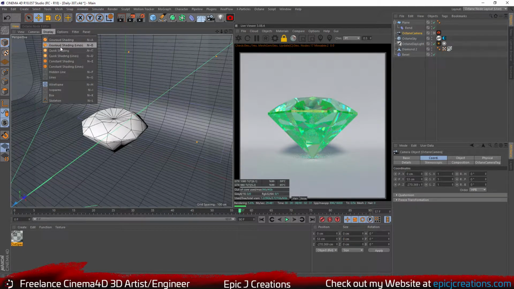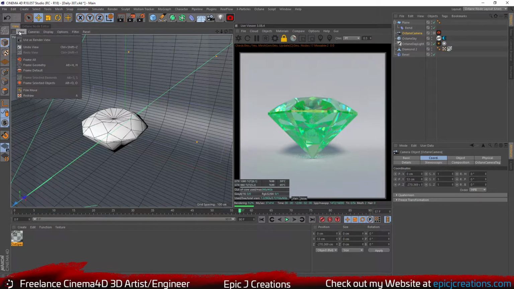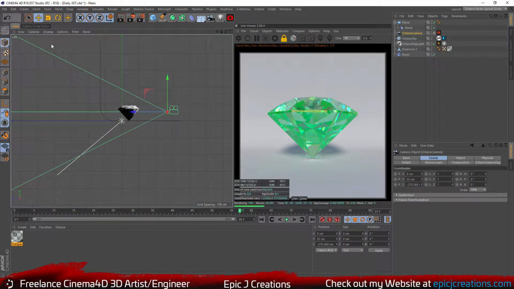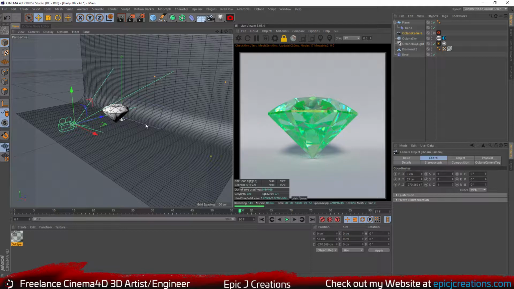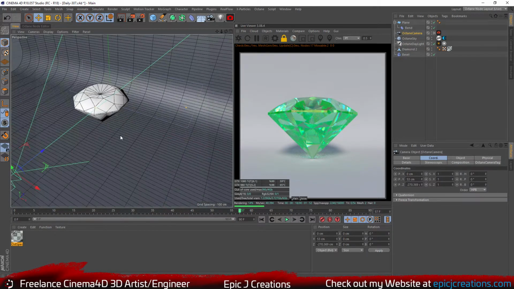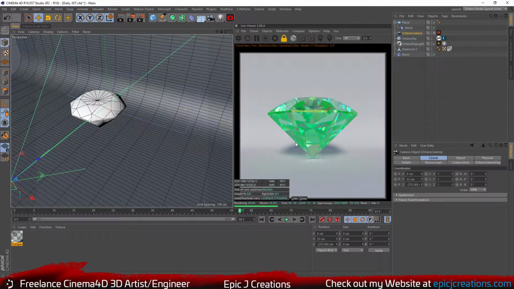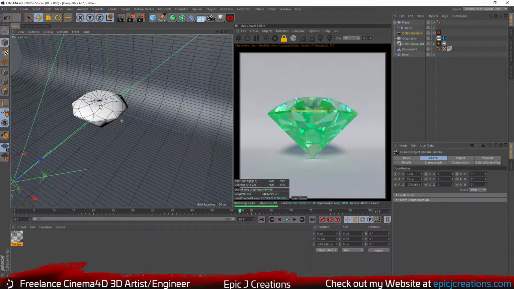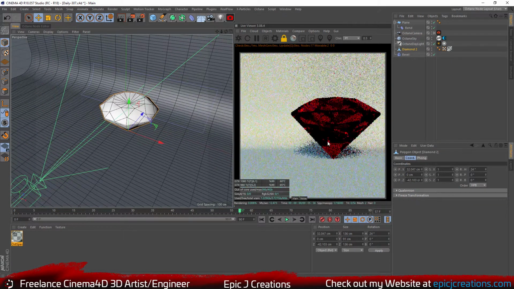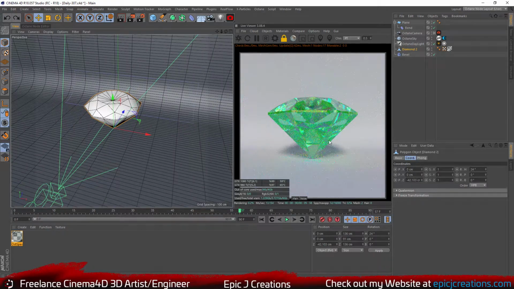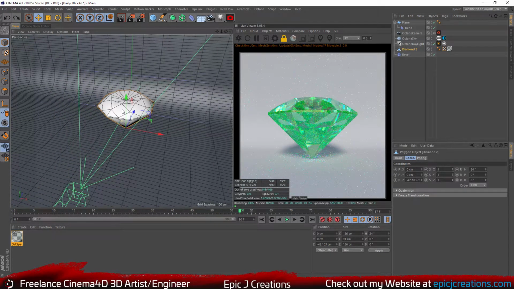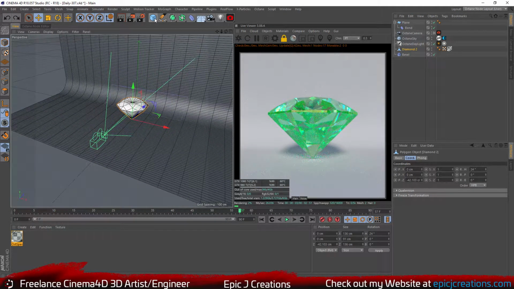Go to display, change it to like gouraud shading lines, and then change your view, or sorry, cameras to perspective. Normally it's going to be like left or right, something like this. So just go to cameras, perspective, boom. You can pan around and have literally no issues leaving this where it is. So you can move the object, move the diamond, it'll automatically update, but the camera is still rendering from this angle. So literally all we have to do now is I can actually create a light.